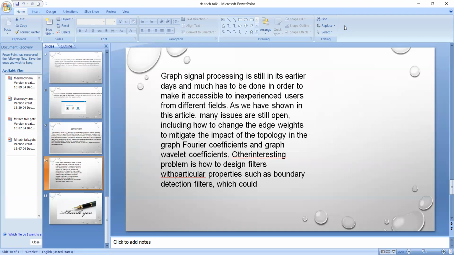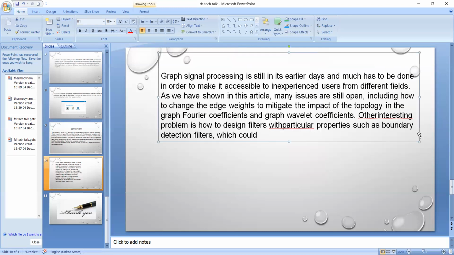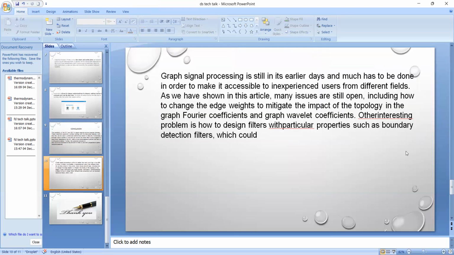Graph signal processing is still in its early days and much has to be done in order to make it accessible to inexperienced users from different fields, as we have shown in the article.